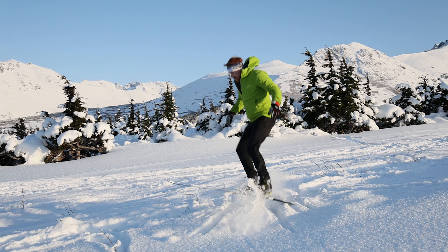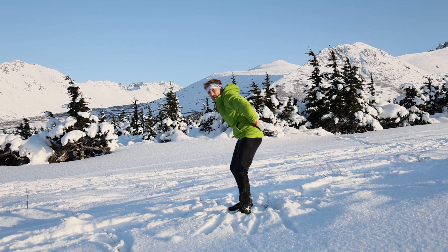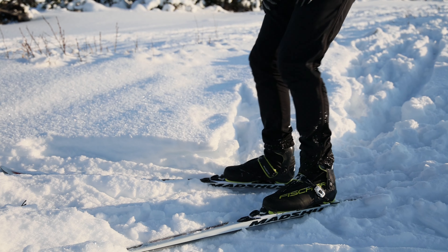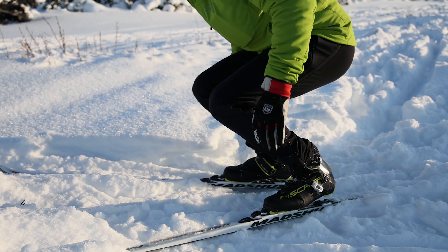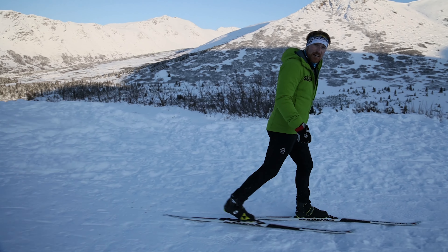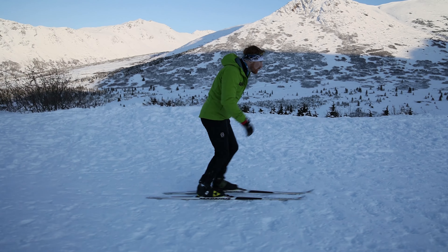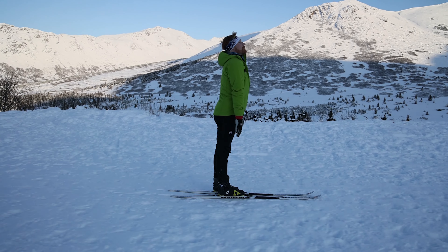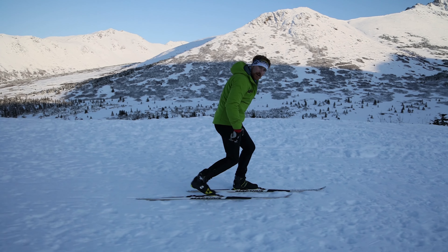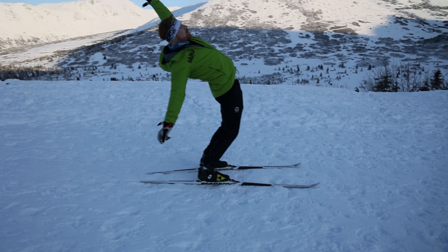We can check it out from the side too. I've got some nice bent knees right in here, and I'm right over my skis with a little bend at my waist. We want to be able to drop our knees and get some nice bend in there, coming right over the top with all my weight right over my feet. Especially as we're cruising down a hill, it's really important that we keep a nice flexible body all the way through — not too far forward and not too far back, just loose and right over our feet.